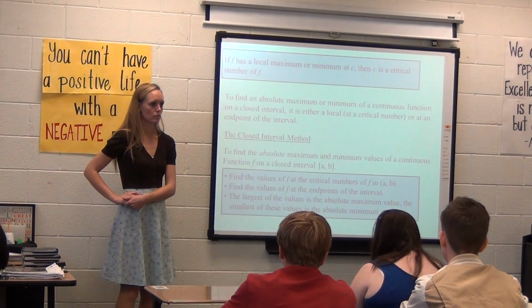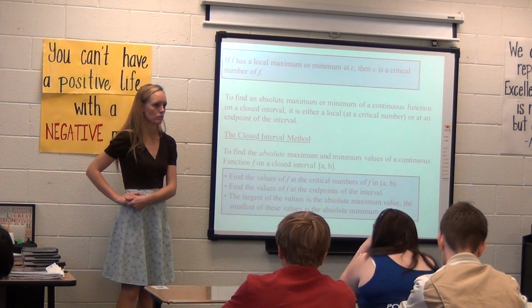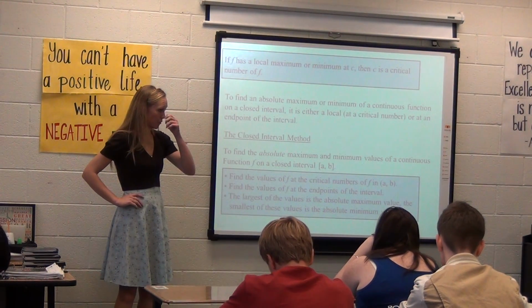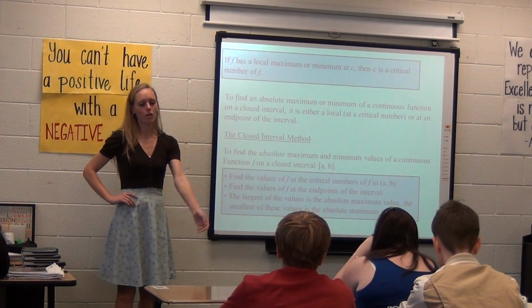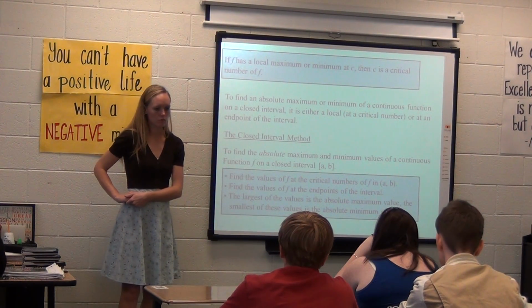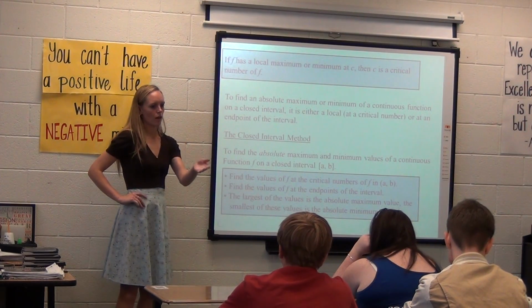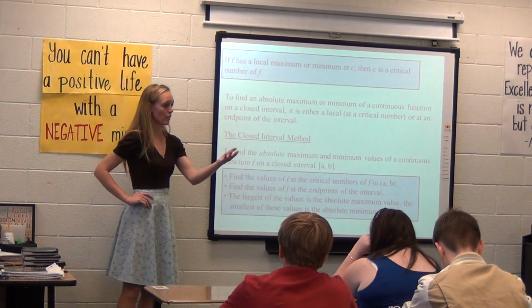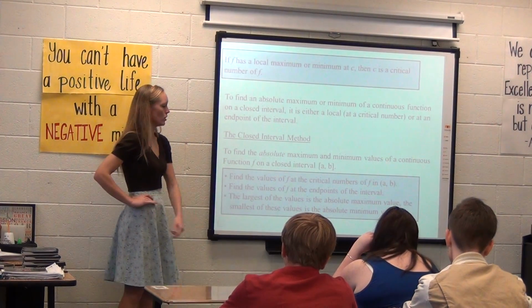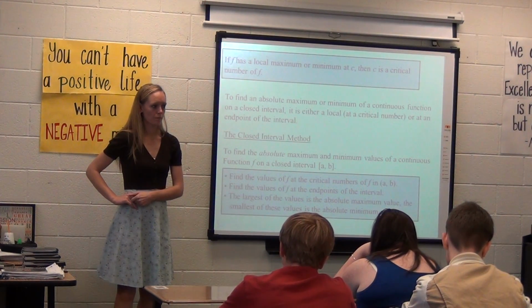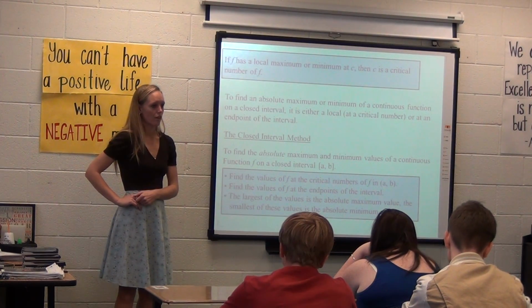Also finding the values of the endpoints. Finding critical numbers. What did we say for our critical numbers in the last example? What were they? X equals 3 over 2 and x equals 0. Those are the x values. Is that what we're doing right here? No, we have to find the y values.